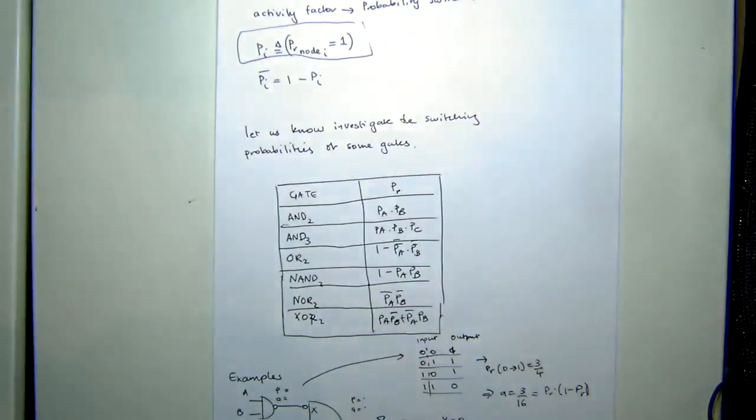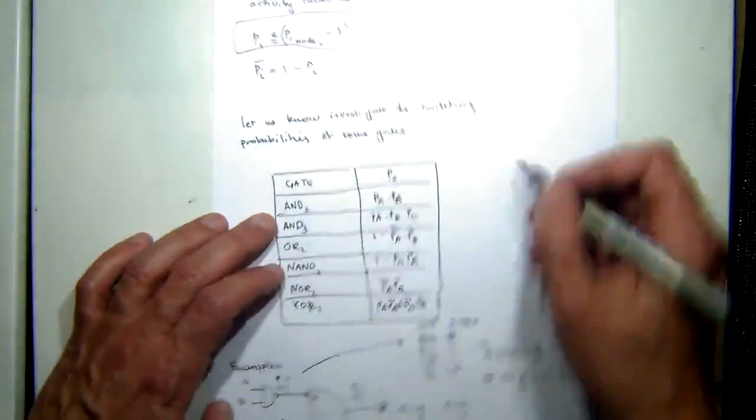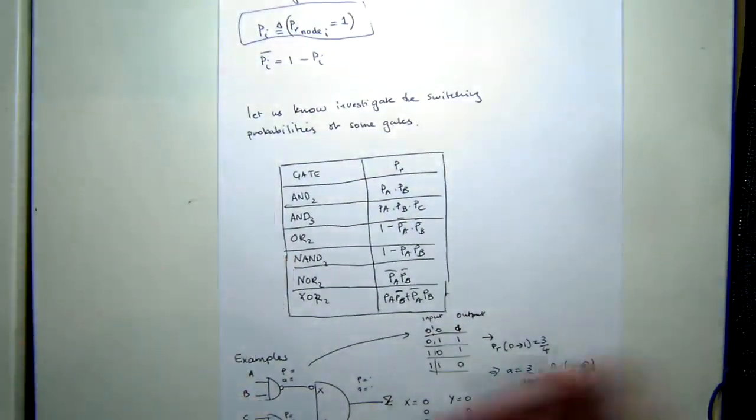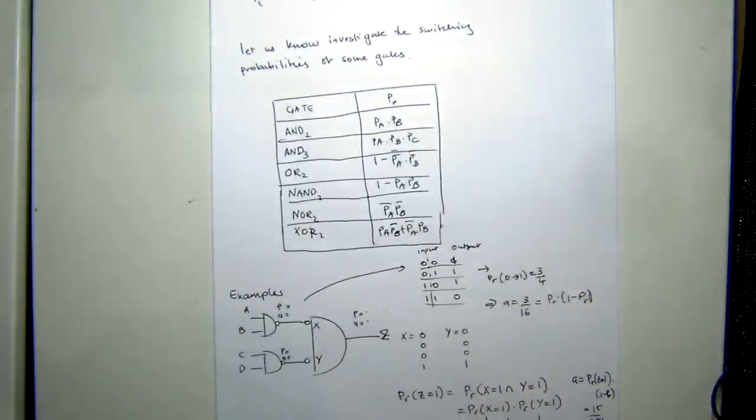But come on, guys. If you had an AND gate, and we'll do the example here, and I said the probabilities are the same, there's only 4 combinations. The first input is 0 or 1, the second input is 0 or 1. There are 4 total outcomes. So therefore, the probability of going from a 0 to 1 is, come on. Anyway, this is a table of these probabilities, but let's now look at a very simple example and work out the switching probabilities.